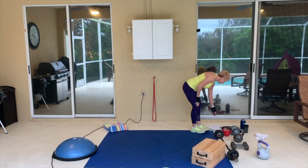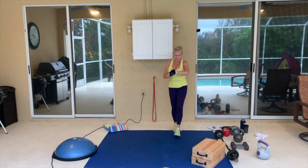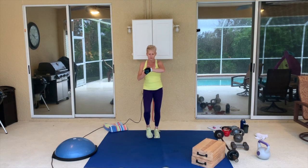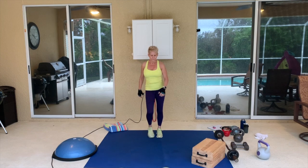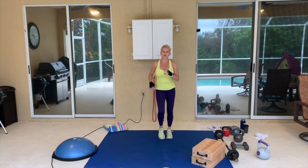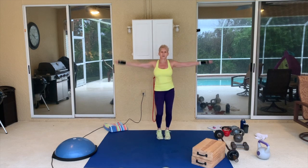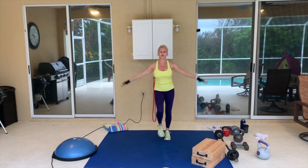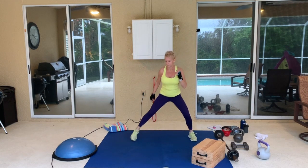First, we're going to do a warm-up, and then we are going to get started. So we have to do a little bit of a warm-up. Let me get my watch set up, march it out. You know my warm-ups with the toe taps and the moving. If you want to jump rope or do something, you can. Deep breath, inhale and exhale. One more time, inhale and exhale. March it wide, we're going to tap it.